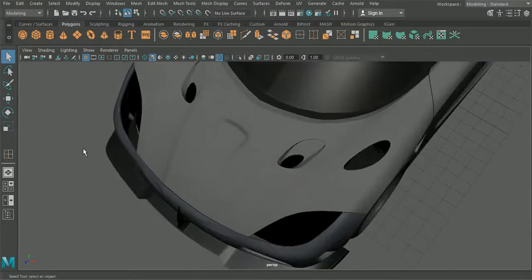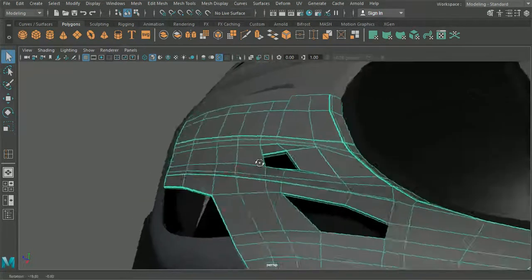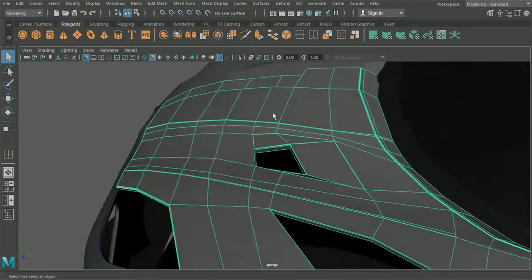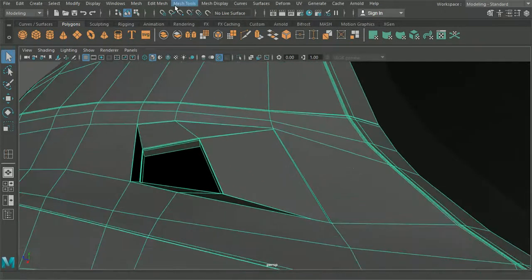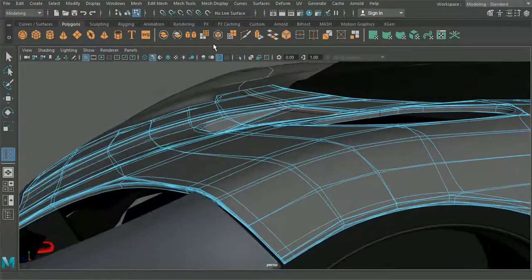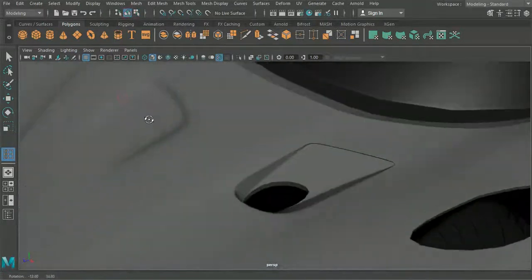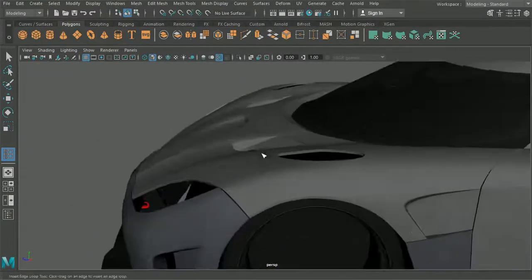Okay. Let's go back in my reference images here. So it looks like we're going to need to have some lines that cut across here and here. So a line here is not going to be too much of an issue. Like so. So you can see that that's straightened that off quite nicely. It hasn't affected anything else.